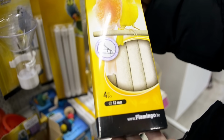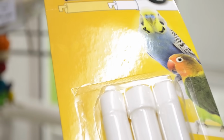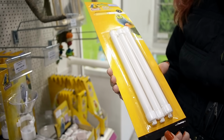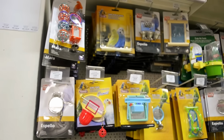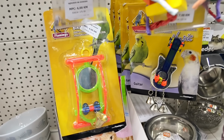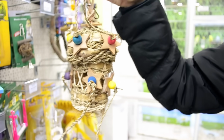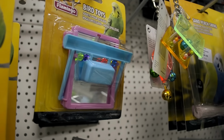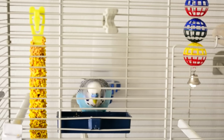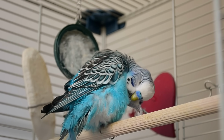Try to avoid concrete perches, as they are hard on the bird's feet, but if you must use them, position them at the lowest point possible. Don't give the budgie too many toys or perches. 2 or 3 different toys are perfect for one budgie, but you don't want to fill the cage up with unwanted toys so that the bird feels crowded. Budgies should always have toys in their cage for mental stimulation. No toys can cause boredom, which leads to feather plucking.